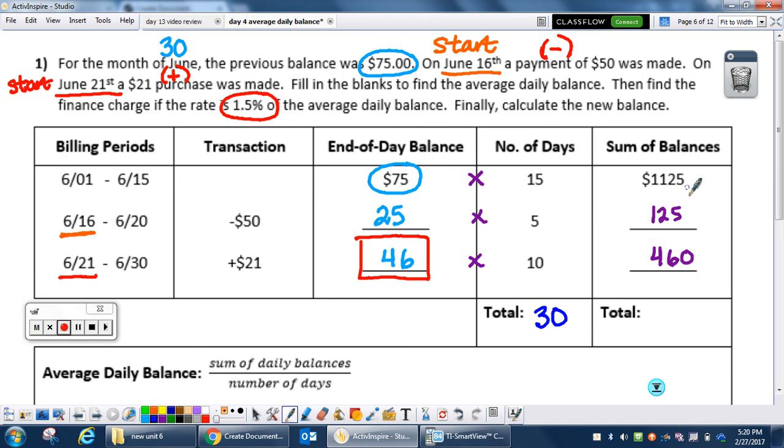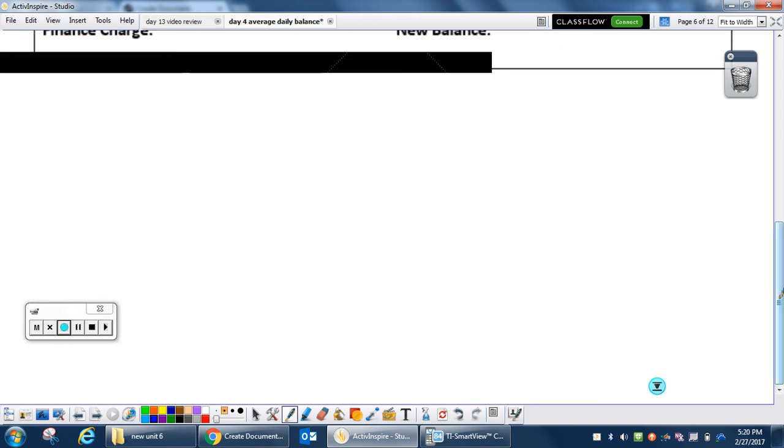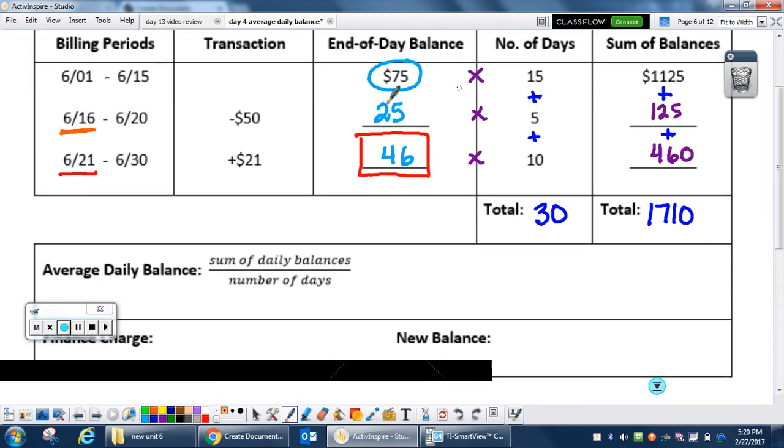And then here you total down, so you need to make a note that, hey, you did plus, and now for my balances, I'm going to add them again. Okay, and you should get 1,710. Okay, so we did all that work to calculate the average daily balance. So we got the sum, so you're going to take 1710 divided by 30. That gets you to 57.